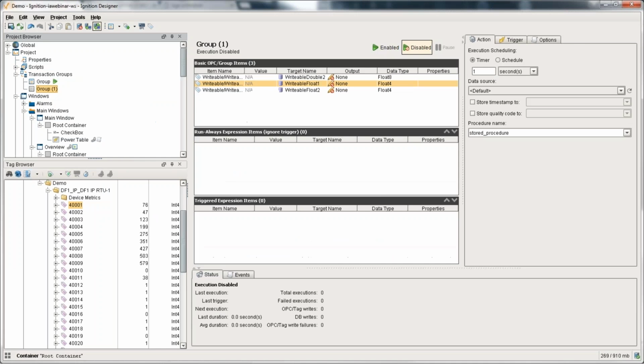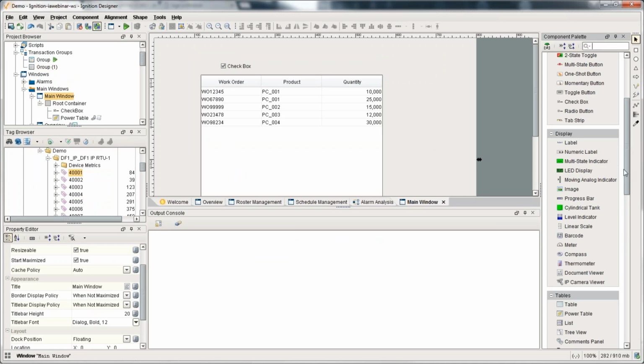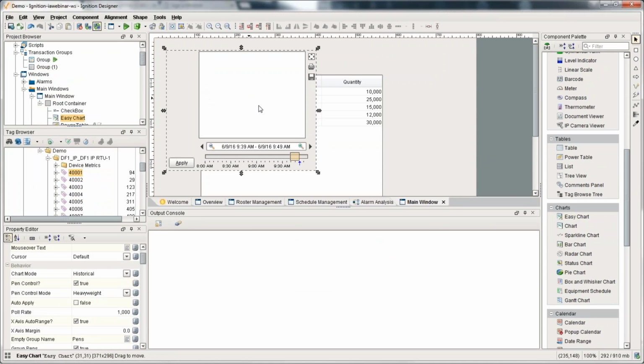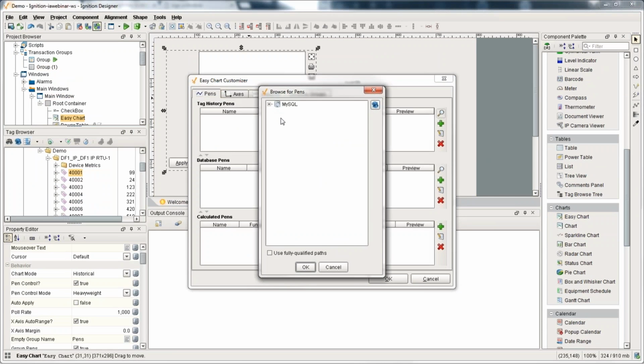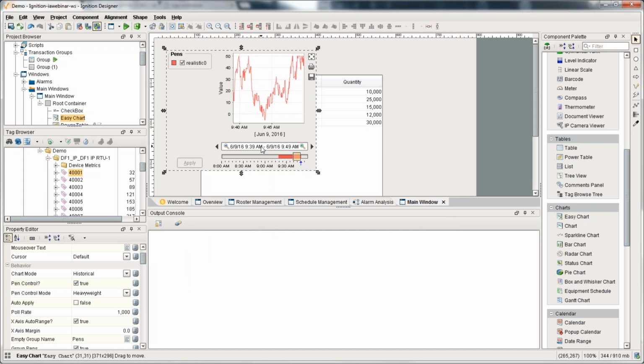Once you're able to connect, here's what it will do on screens. If I had a graph or a chart on the screen and I want to add a tag, it would show up as another item for that third-party OPC HDA, and I can just select the tags and view them the exact same way we would do it with our historian, and select the items we want on the graph and then view it. So you can have tags from Ignition as well as a third party on the same graph or table or whatever by being able to connect to that system. So you have to use COM for OPC HDA. And if you need help with it, I can certainly do that at a later point. Just contact me.